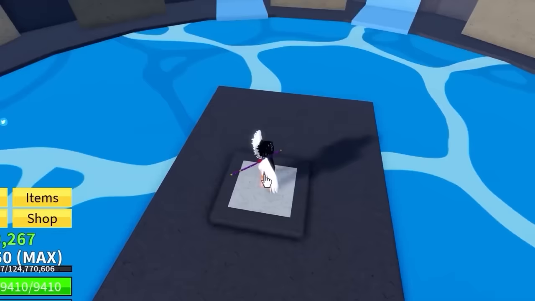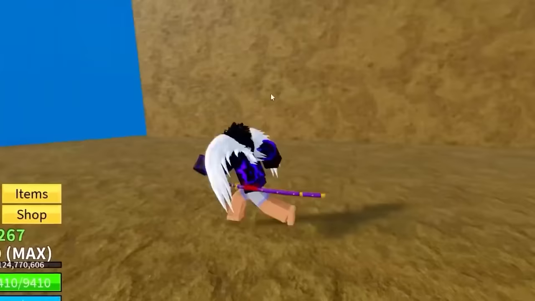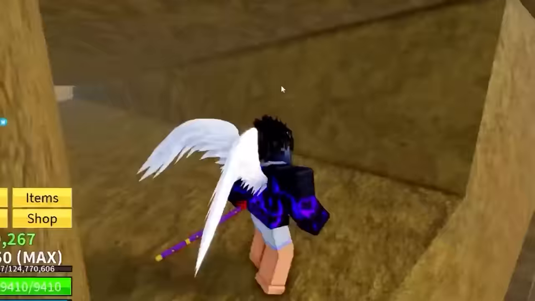Well, I wonder if we could pull the cursed dual katana again. Nah, it doesn't let us. But anyways, let's leave it. All right. And now I'm gonna show you guys the actual real secret. All right, so if we go up here, all the way up here, there's a secret hole right here, guys.